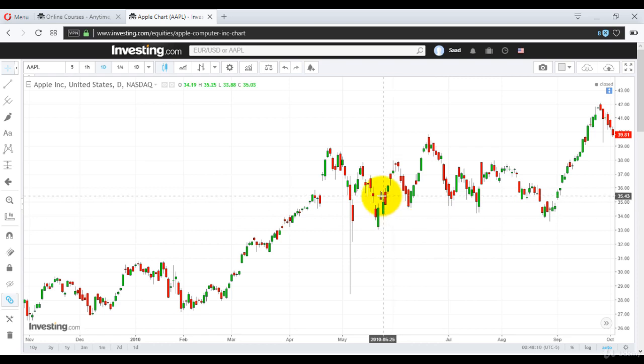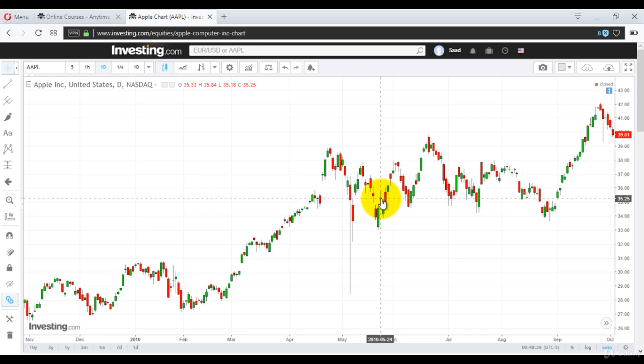Now if you look at this candle, this is a perfect example of a trap. This is not an uptrend, this first candle. So if it comes here, never consider it a shooting star, because a shooting star always comes in a bullish trend, not in a bearish one. If it comes in a bearish trend, then it's not a shooting star.